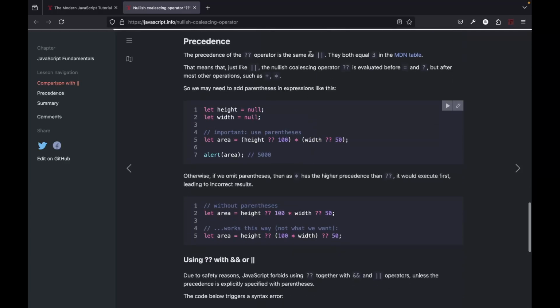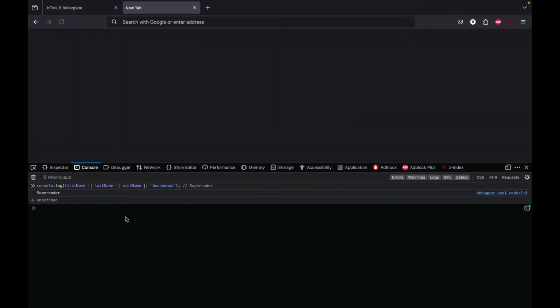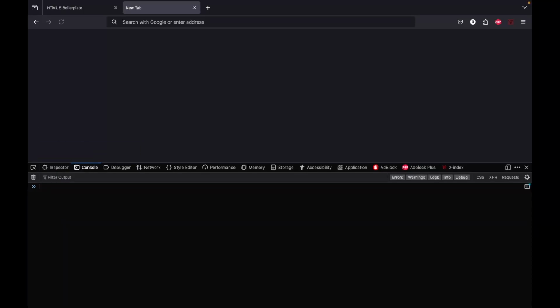The NCO has the same precedence as the OR operator, and we need to use parens. Let's just go over this. So what's happening here, we had height was null and width was null.